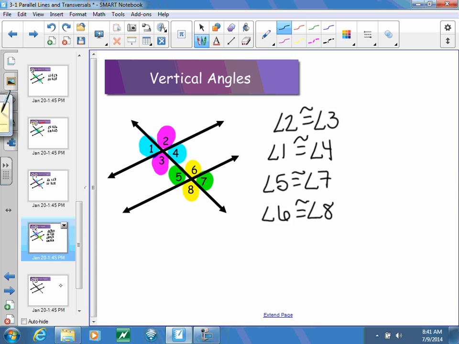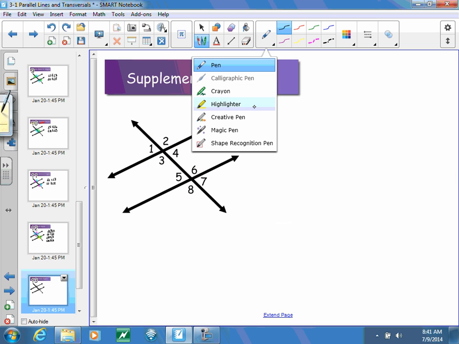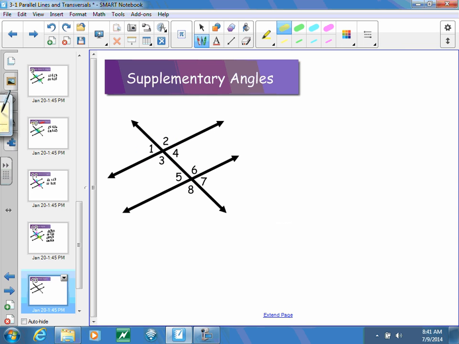Another relationship that I want to bring up once again is just supplementary angles. And remember, to be supplementary, you have two angles that add up to 180 degrees. Because we're working with straight lines, angles 1 and 2, they're supplementary to each other. Angles 2 and 4 are supplementary. 3 and 4 are supplementary. And this is going to get a little messy here with all the colors, but then I also have 1 and 3, which kind of gets blocked out there. 1 and 3 are also supplementary angles.